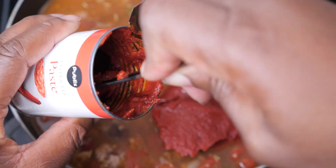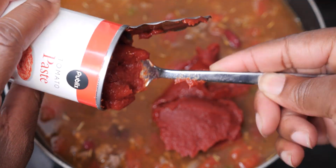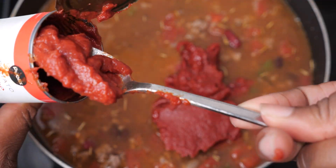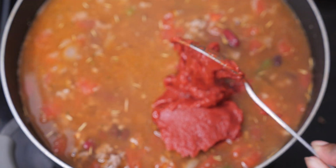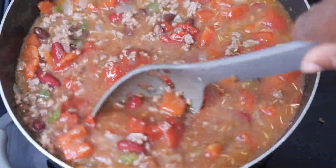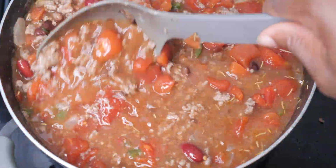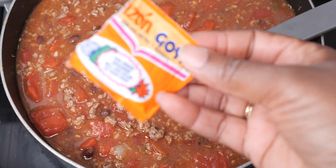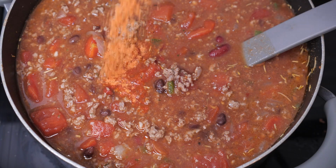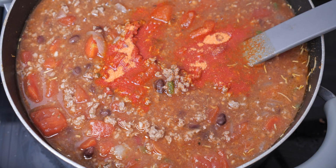It's gonna simmer down and it's gonna spread out perfectly once we start mixing it up and everything cooks down. But this is gonna make the chili that little thick paste that you have. So you just want to mix it all up and break it up some while you cooking it in the chili. So now once that paste cooked down, we're gonna add some sazon, because just the color and the flavor is gonna make that chili pop.